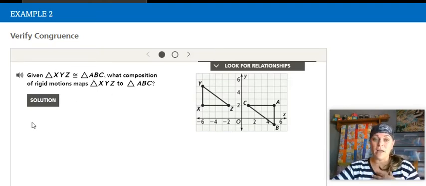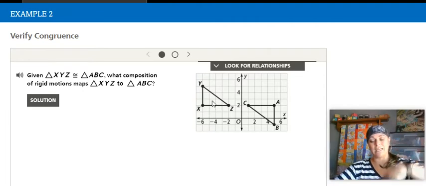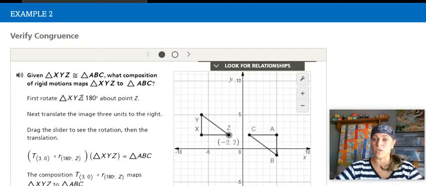Okay, what the solution says and what I think happened could be different, and it could be the same for you. So let's just say I map this triangle by first translating it over here. Point C, I translate Z to point C. And then I would rotate it 180 degrees. So visualize translation to point C and then a rotation. But if I look at these answers, that's not what they say. But it still would work, so be aware of that.